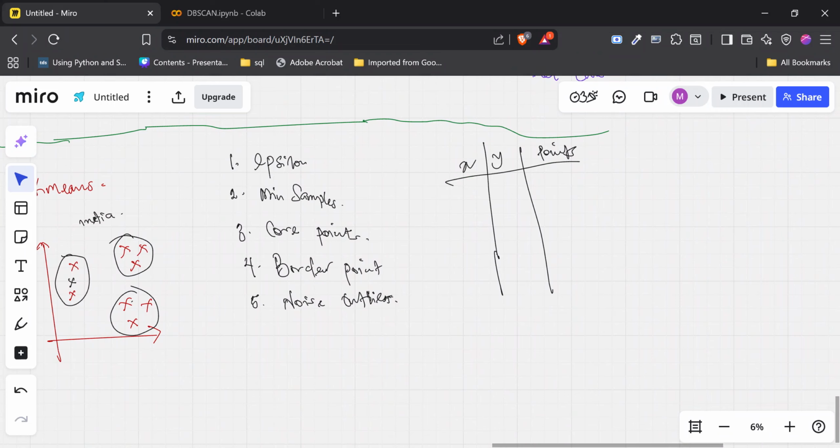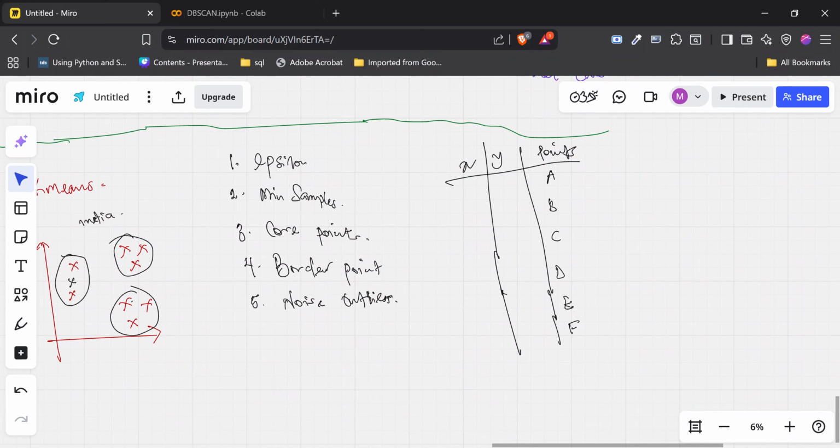Let's say we have point A, point B, point C. This is just to save us from plotting charts. But with these points, we are going to get it.